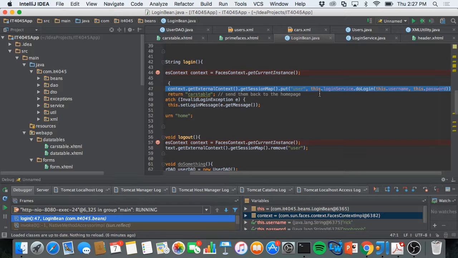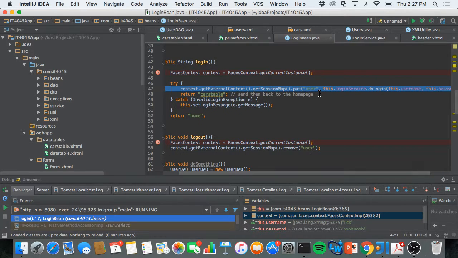Remember, the login service returns the full name of the user. However, the login service throws an exception if the password is bad or if no user can be found matching the specified username or username password combination. If that happens, we handle the exception, set the login message, and then return home, so back to the home page. Otherwise, if the login is successful, we want to reroute to the cars table.